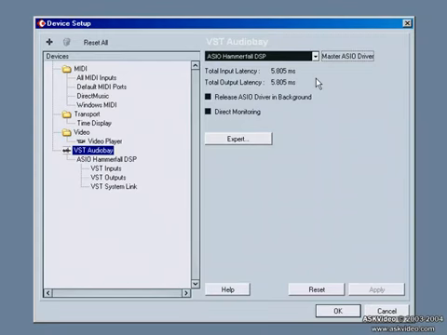If you're using other audio programs and are switching between them while CUBASE is running, you can release the ASIO driver so that your other application can use it by checking this on. Otherwise, leave it off. If the latency on your audio card is higher than 6 milliseconds, you may need to turn direct monitoring on. This allows the audio to come into the sound card and right back out so that there is no delay. Otherwise it goes into your sound card, gets processed through CUBASE, and then gets sent out.